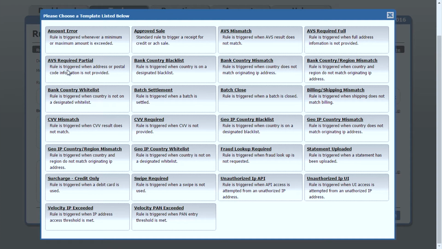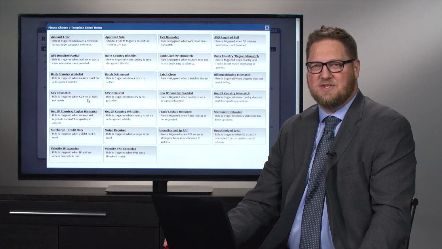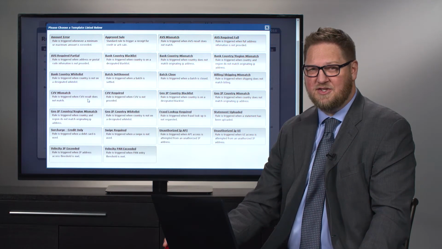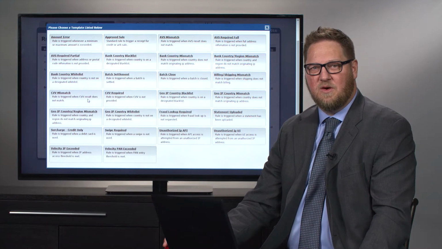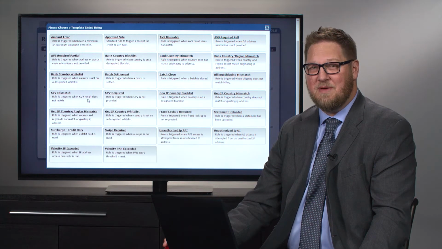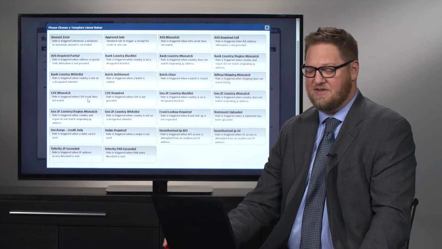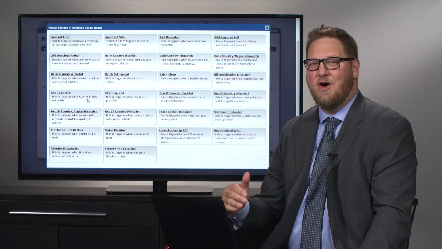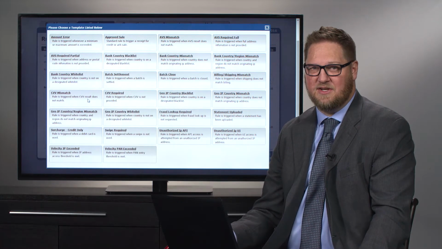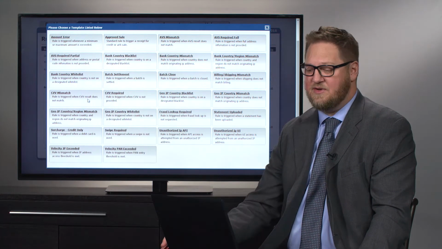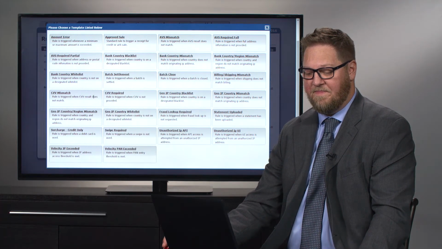Some of the more unusual rule templates are items such as whether the CVV or the address verification mismatches. Some merchants decide that if we provide address information and that address doesn't match, they don't want to accept that order. A lot of times the card issuing bank will actually accept that order even though that information doesn't match. So we can easily create a rule that will automatically decline a transaction when certain parameters, such as the address, don't match that of the bank.